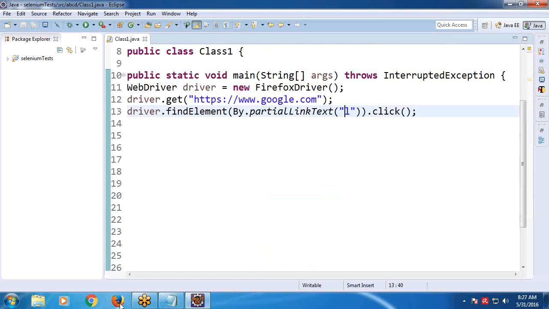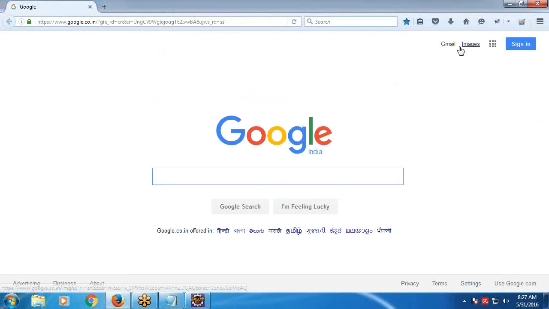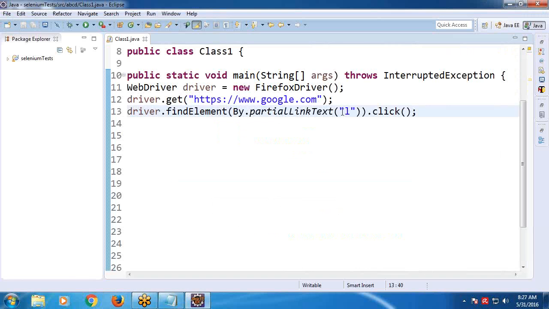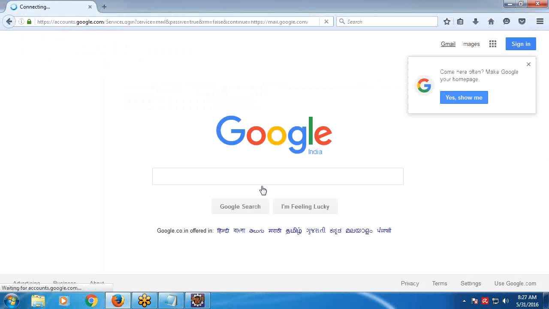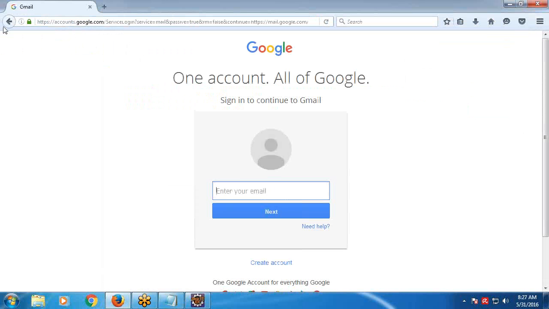Next, A is available in the first two links. M. Executing.